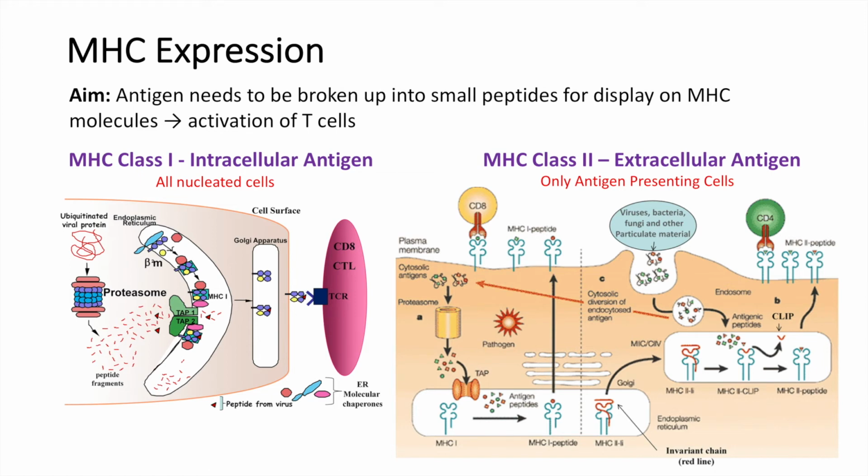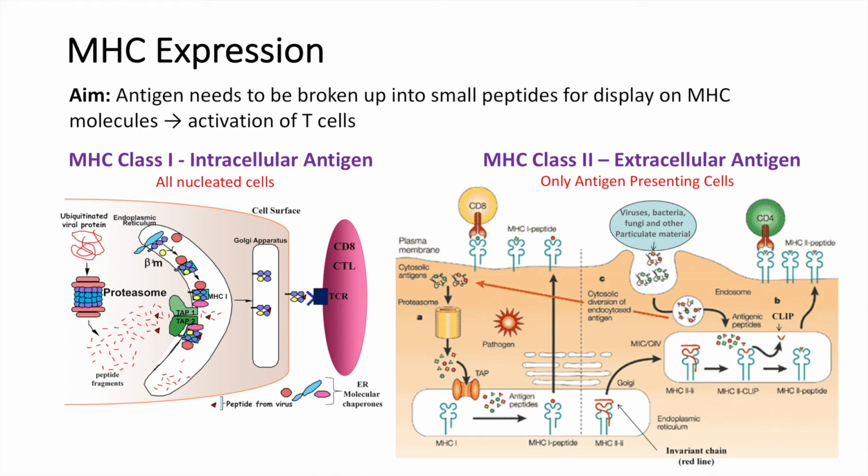And then the viral proteins will be ubiquitinated, and then they go through the proteasome and break down into peptide fragments. At the same time, your MHC class 1 is being synthesized in your ER. First, the peptide fragments have to go from the cytosolic compartment into your ER, right? So you have to go through this TAP molecule, a transporter. And once inside the ER, your MHC class 1 and your peptide fragments can meet together.